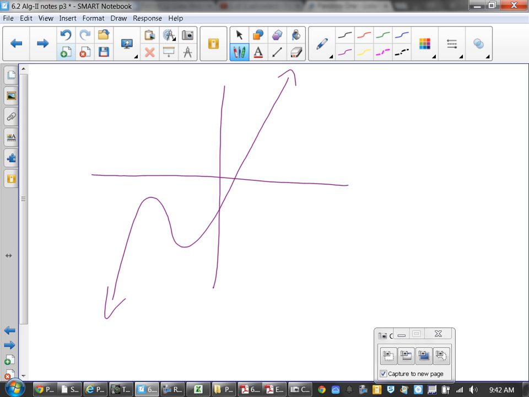That's great. Some graph. I don't know what it looks like, it's just some graph. And what I do here is, I write it out two different ways. As x is approaching positive infinity, f of x is approaching something. As x is approaching negative infinity, f of x is also approaching something.